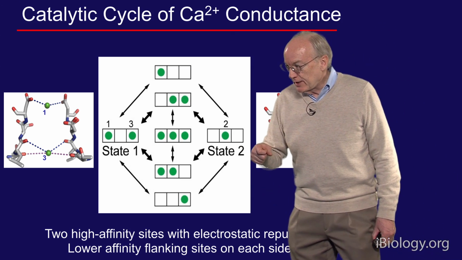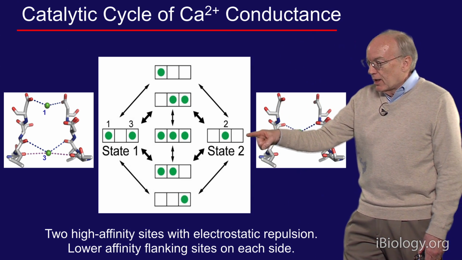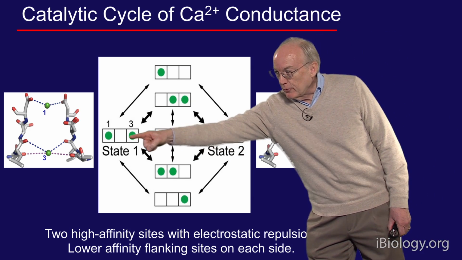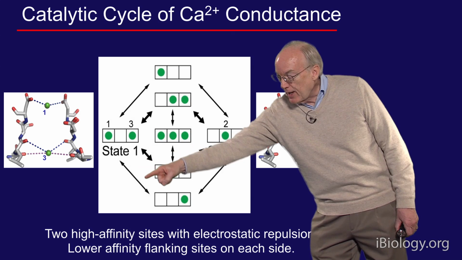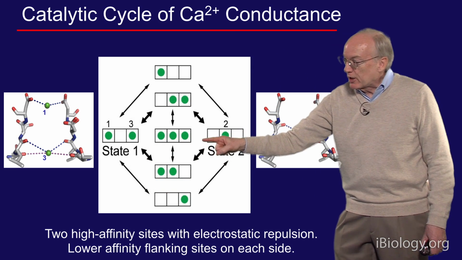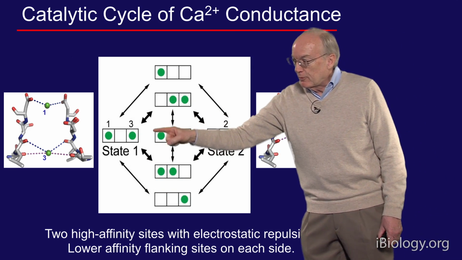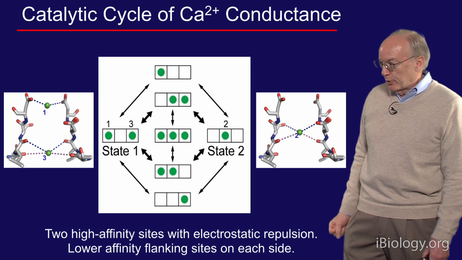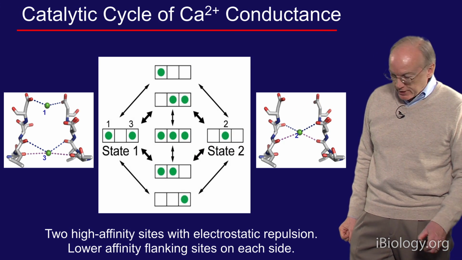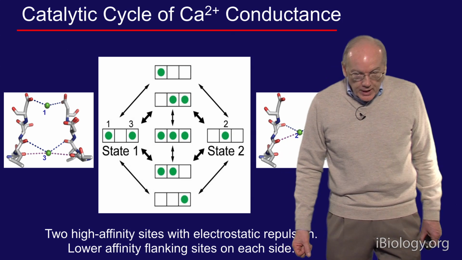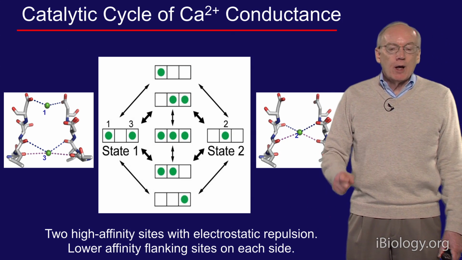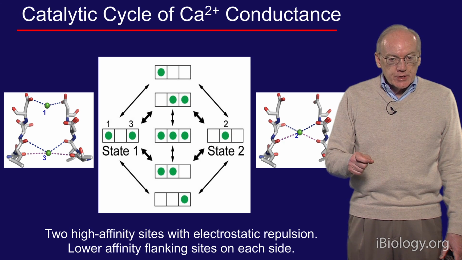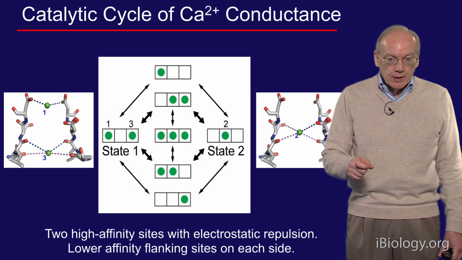And in terms of a state diagram, you can see that here, the state with just 1 site occupied, the state with 2 sites occupied, and the intermediates that the calcium channel must go through to make a complete ion conductance cycle that would bring calcium rapidly and efficiently into the cell. So the calcium channel solves the problem of being highly selective by creating a calcium binding site, a second calcium binding site.